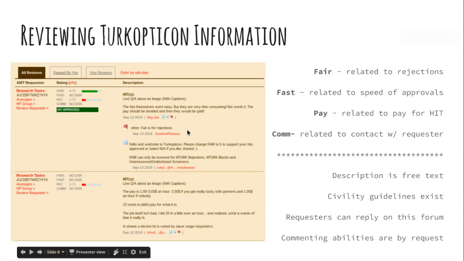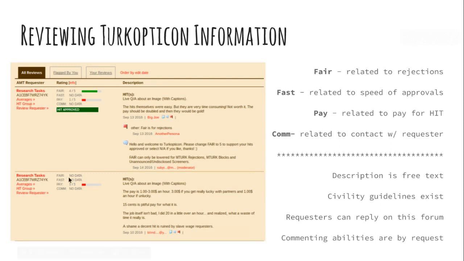Then you get into the description side, and description is free text. There are civility guidelines that do exist. Follow them because otherwise your reviews will be hidden, and that doesn't help anybody. Requesters can and do reply on this forum, and they can reply or they can just put a review with no criteria rated, and they can say whatever they'd like within the civility guidelines because it also applies to them.